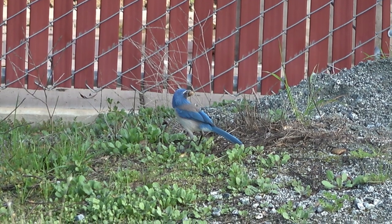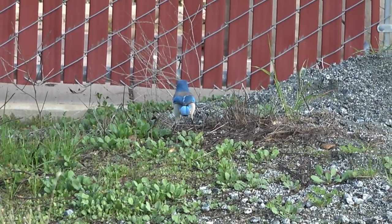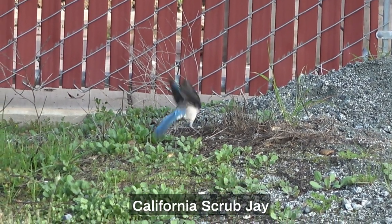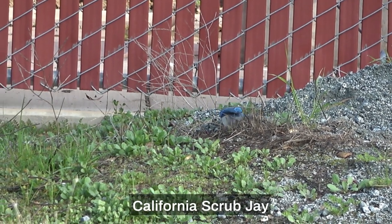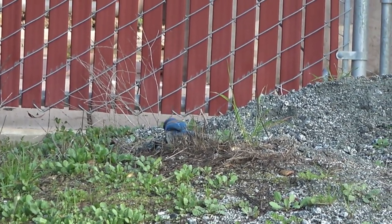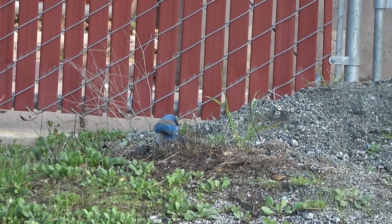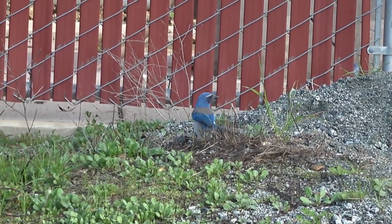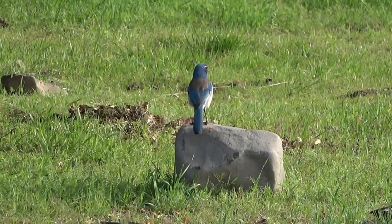The grassy meadow is a place to find other types of birds that look for nuts and seeds on the ground. We spot a California scrub jay hopping along the ground with an almond shell in its mouth. While these birds and their calls are common in California, they have beautiful deep azure blue wings, tail, and cap with a light gray stripe on its back and soft white underside and white brow.